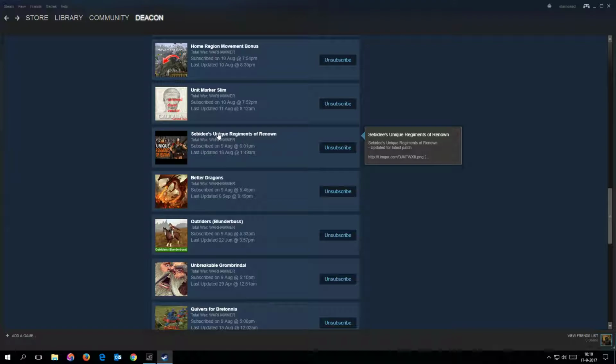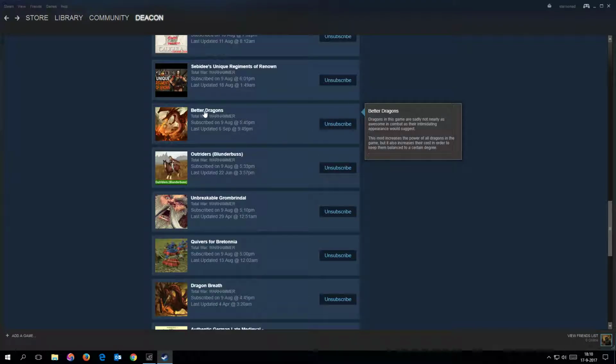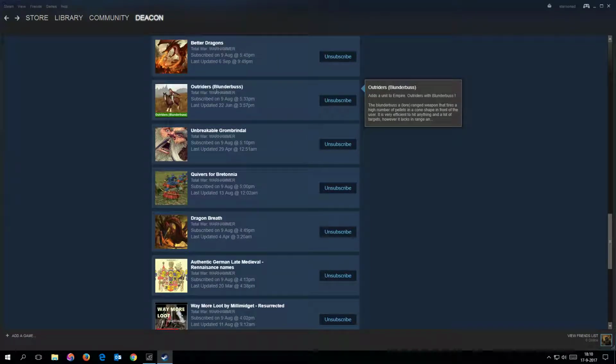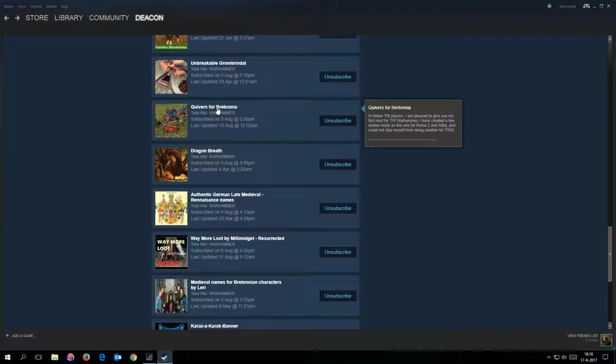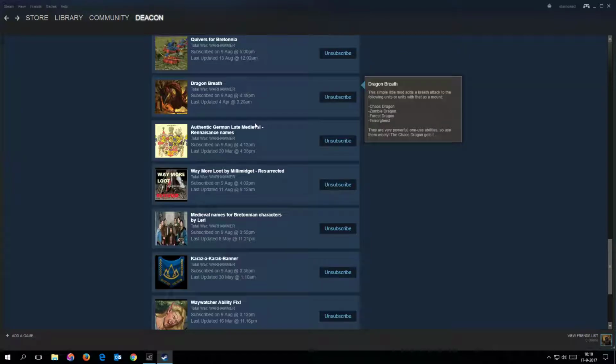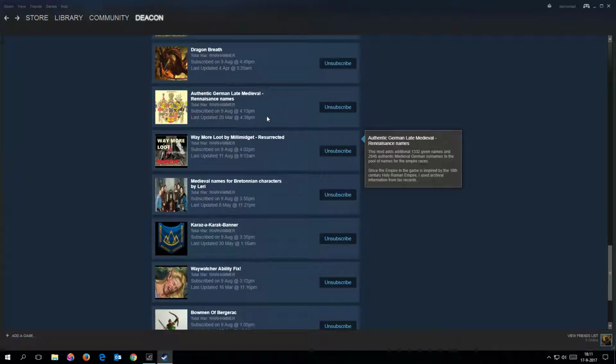This is a cosmetic mod that changes the appearance of the regiments of renown. This slightly buffs the dragons in game for all the factions that do have dragons. This adds outriders with blunderbuss to the empire. This mod makes Grombrindle unbreakable. This one is cosmetic and gives quivers to the Bretonnian archers. This adds a breath weapon to the dragons. Doesn't really affect the gameplay all that much. It's just a nice little addition.